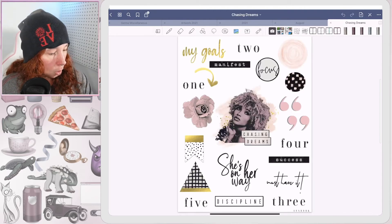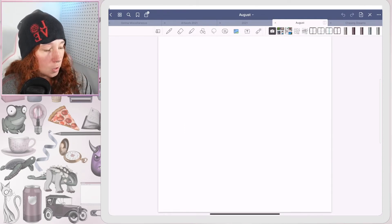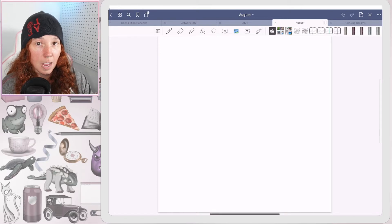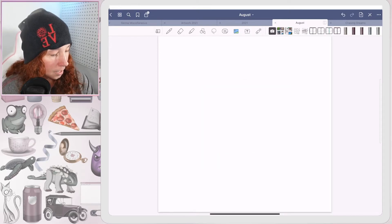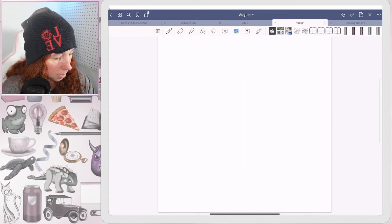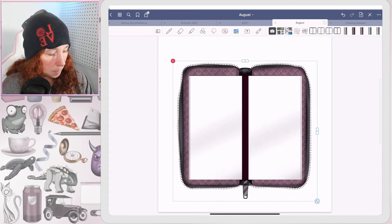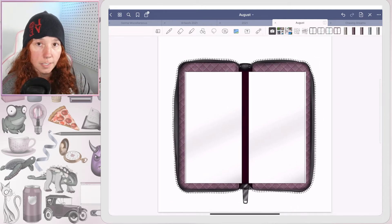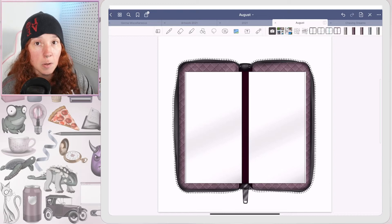So let's change it up a little bit — we're gonna use our square template but we're gonna use a standard style planner on it. Let's see... I think I have it. That's a dark one — here we go, we'll use this purple one. Now I'm gonna make this larger sized while I work on the planner itself, and then we'll shrink it down to make it into a desktop.